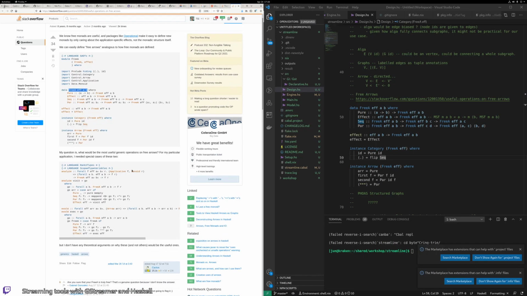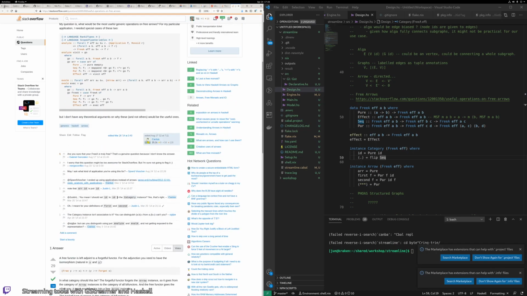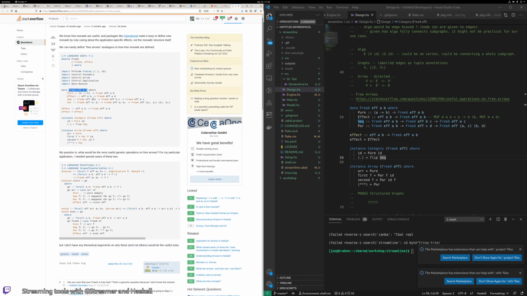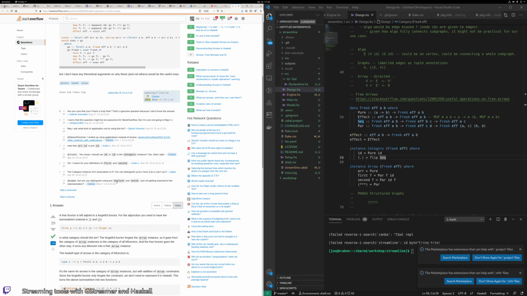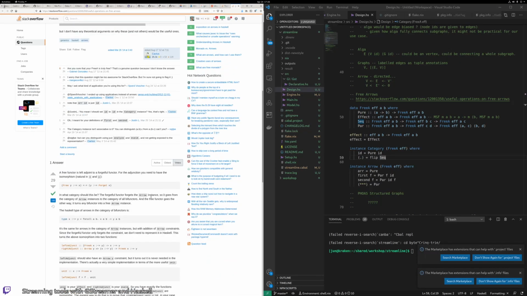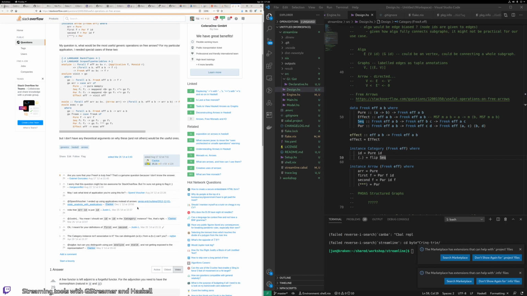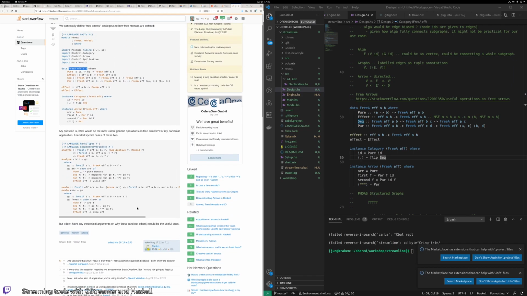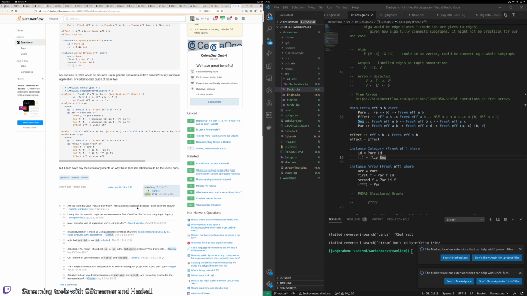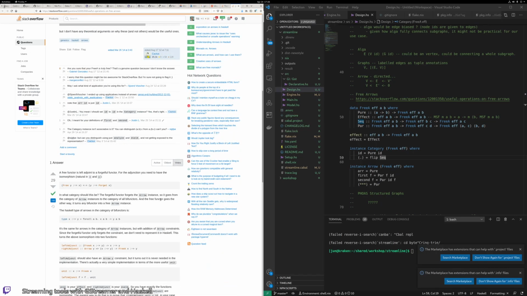I suppose that a profunctor is a bifunctor, so it's a bifunctor which respects some category-like composition law, or at least pre-composition and post-composition. So it goes from the category of arrow instances to the category of all bifunctors. So it forgets. What does it forget by going into the category of all bifunctors? Yeah, I don't know yet. And the free functor goes the other way. It turns any bifunctor into a free arrow instance.